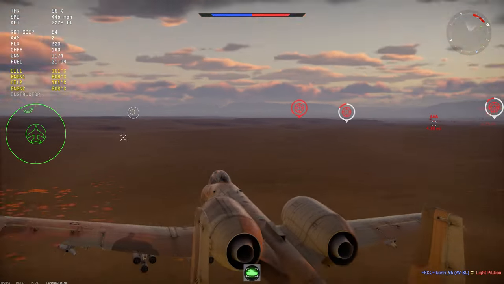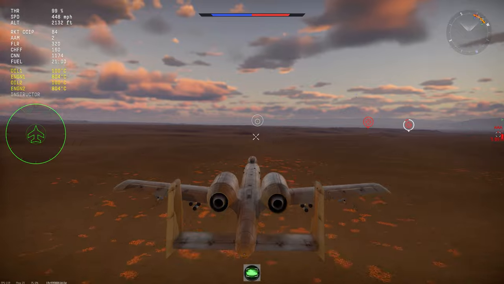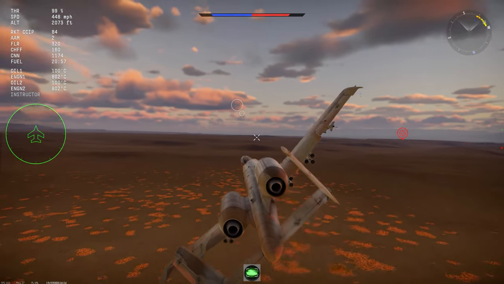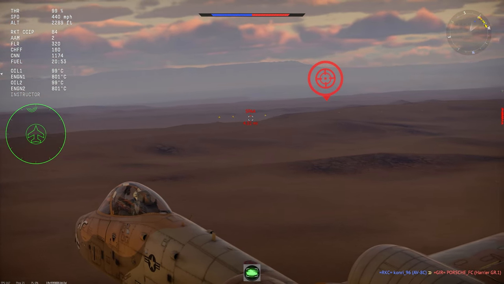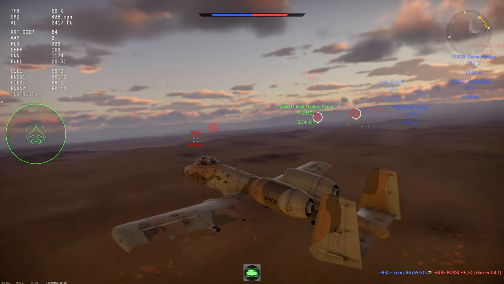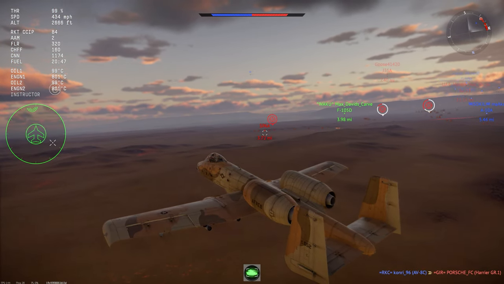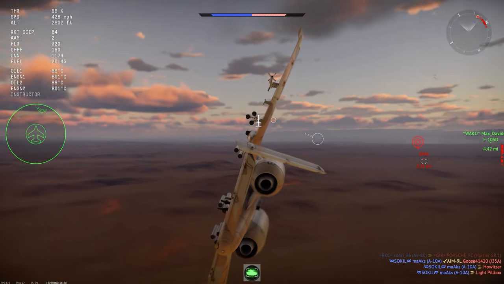Right. Okay. So we've actually made it over to where we want to be, which is quite surprising. Is there anything over there? Nope. All right. Let's set ourselves up for an attack run. I think first off, let's eliminate the AA because that's the biggest threat to us right now. And then we will be able to have pretty much free reign over the APCs and the tanks.